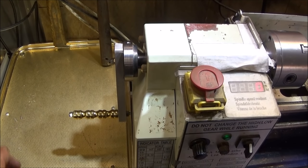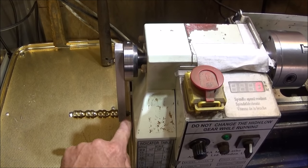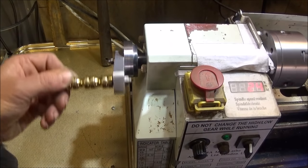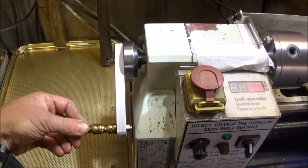And from the front of the lathe, you can see that you've just got enough clearance between the handle nut and the end of the guard. There's about 7 or 8 millimeter clearance with the dimensions I've shown.